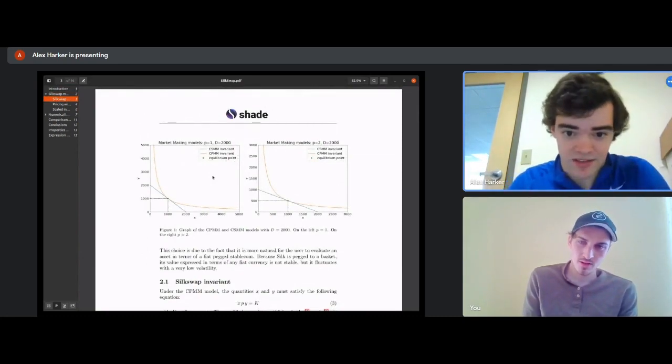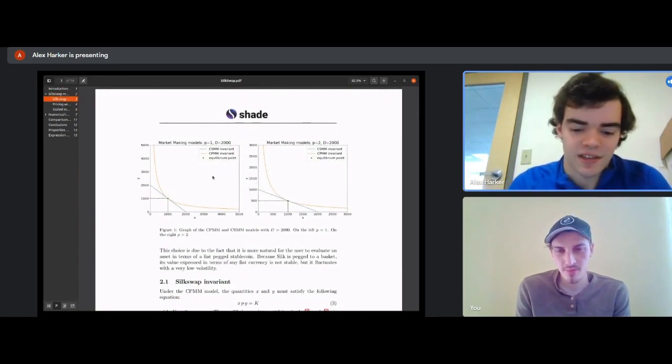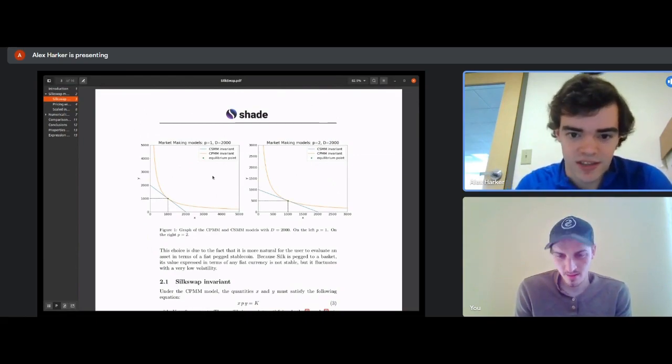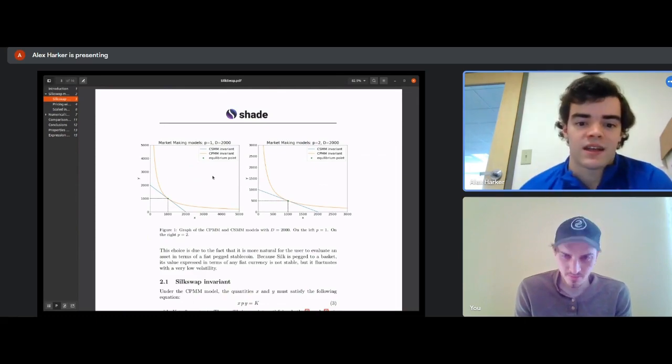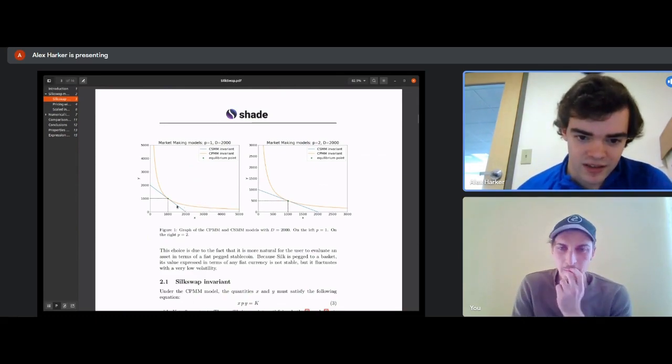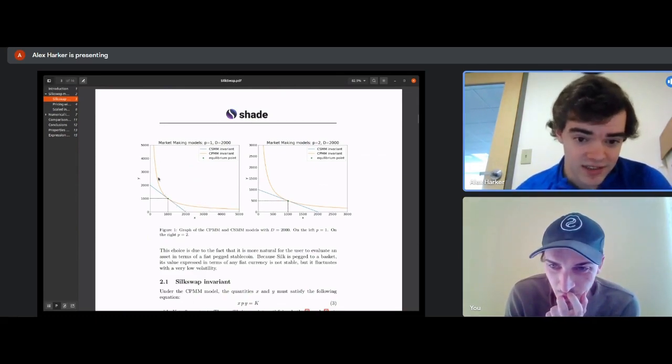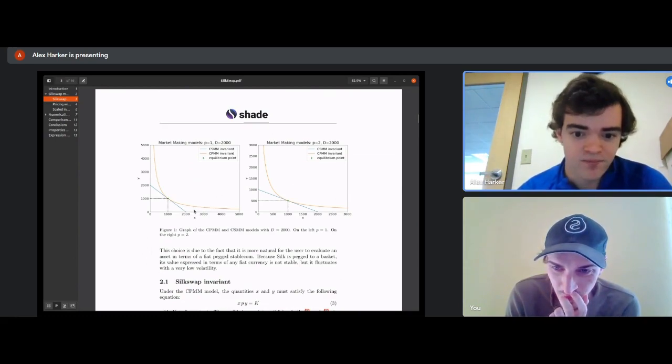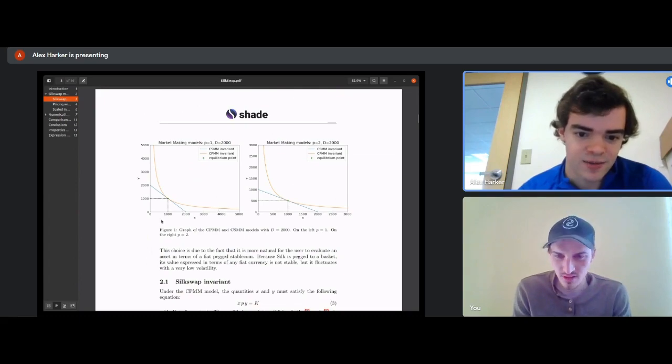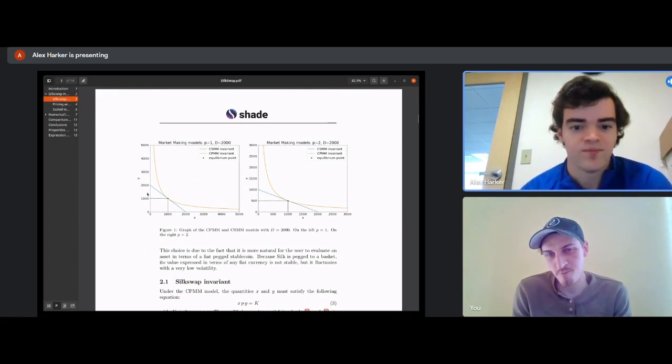All AMMs, the point of an AMM is to automatically set a price based on pool sizes, a price that you can trade assets at. And you can graph the set of allowed pool sizes as a curve. So this is an example of one of those graphs. On the x-axis, we have the size of one of the pools. On the y-axis, the size of the other pool.